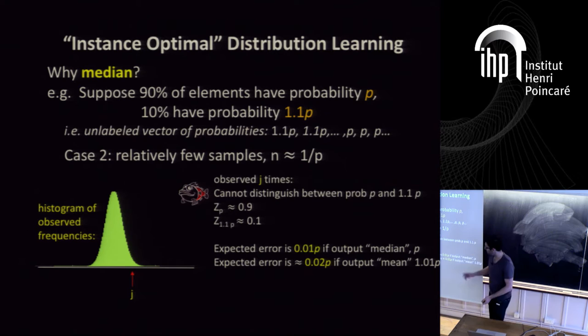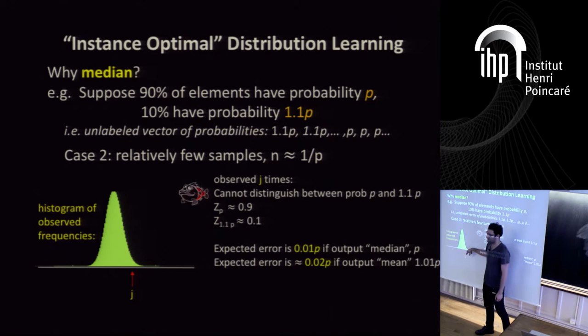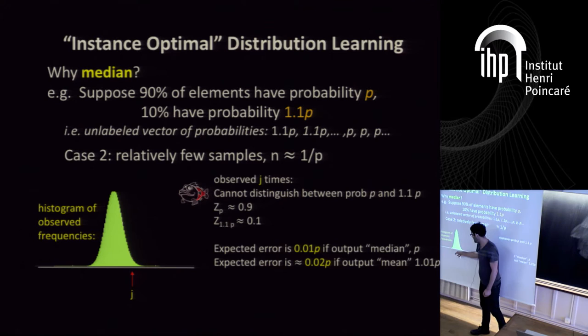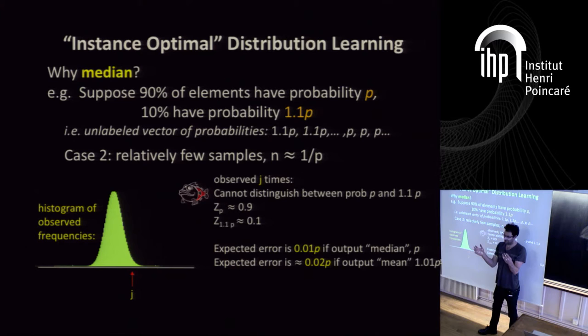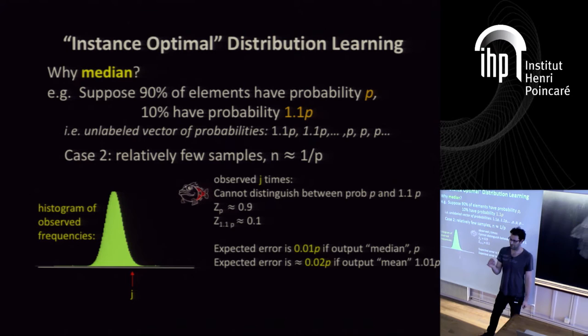And so think about it in this example. Based on this shape, you kind of know that, sure, the guys up here have a little bit higher chance of belonging to this big probability than the small one. But you know that the noise from the sampling is going to be mixing things. Given that, you'd say, I think all of these guys probably have probability p. Why? Because even this guy up here doesn't have that much more likelihood to belong to 1.1p than p, and given that 90% of the guys anyway have probability p, you'd be better off saying they all have probability p. That's the intuition for why you don't just want to sort them.